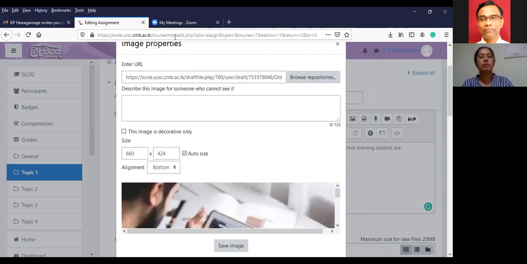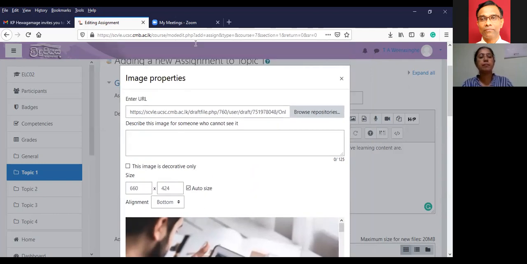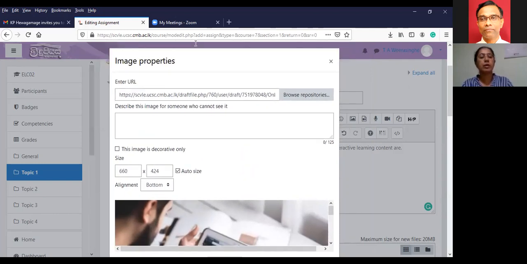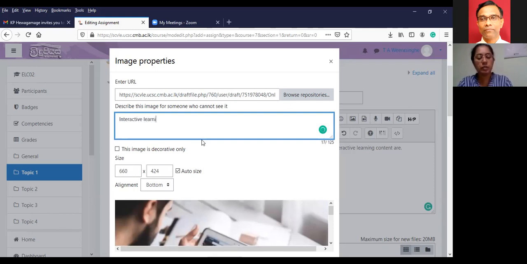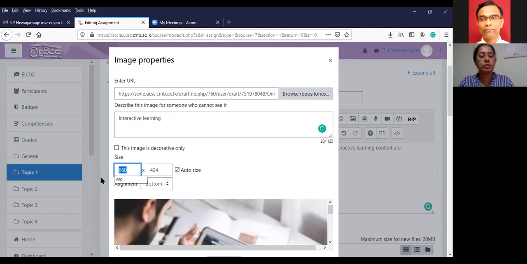Can you see this one? The image properties here. Okay, yes, you can see image properties. So here I can describe the image. This is about interactive learning. And then I can reduce the size because this is a little bit large.